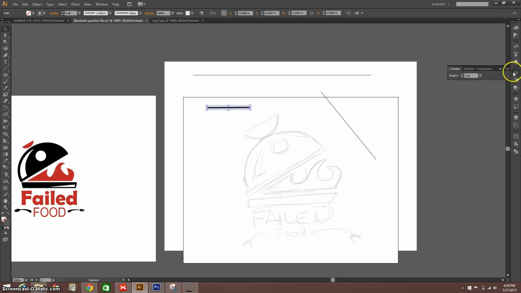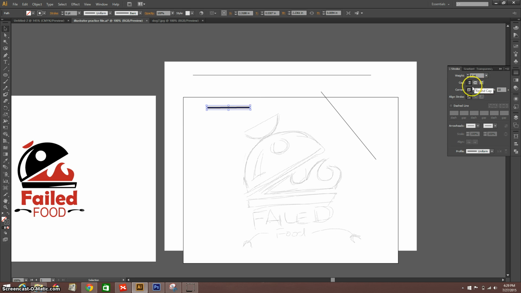I suggest going to, and each palette has this, so it's worth mentioning, in the upper right hand corner of every palette is this little drop down menu. And there are different options that are specific for that palette. So if you're not seeing the full array of things that are available to you in a palette, you want to click in the upper right hand corner and say show options. So you're going to see once I have that opened up, there's a lot of different things that I can choose from here. For example, I can choose how I want the end of my line cap to be.